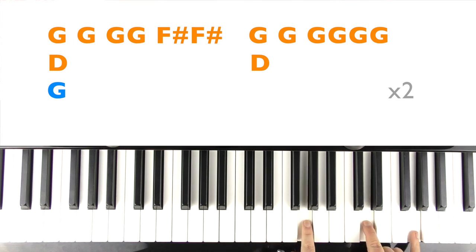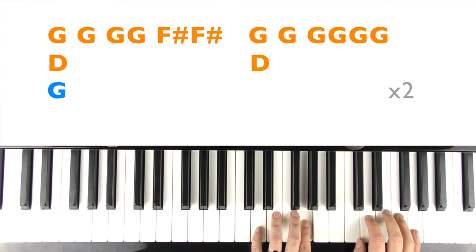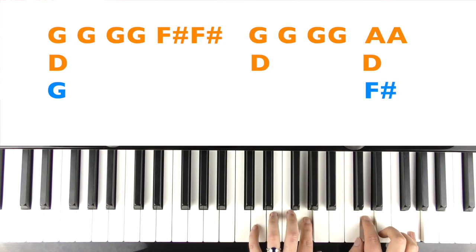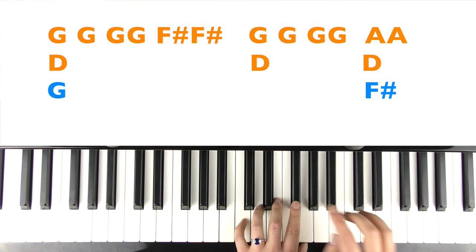You're going to play them all together. The right hand plays G, G, G, F sharp, F sharp. Then you play the D and G again, G, G, G, G, G. So I'll do that again. Like a small boat - and then she can start singing there. Then you do all that again. And then the third time, the first bit's the same. You play these two more times. And then the left hand is going to change to an F sharp, and the right hand is going to play two A's.